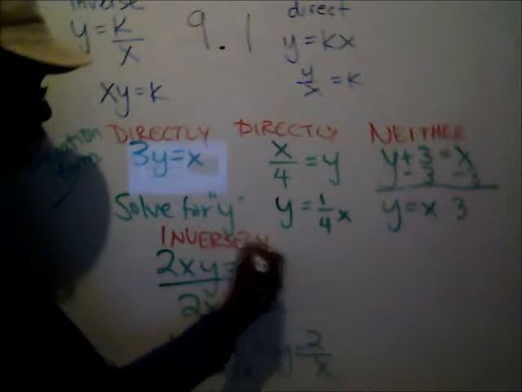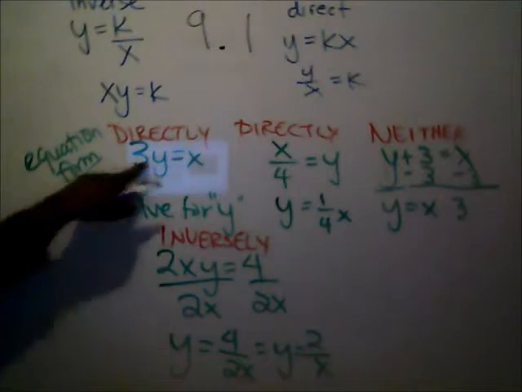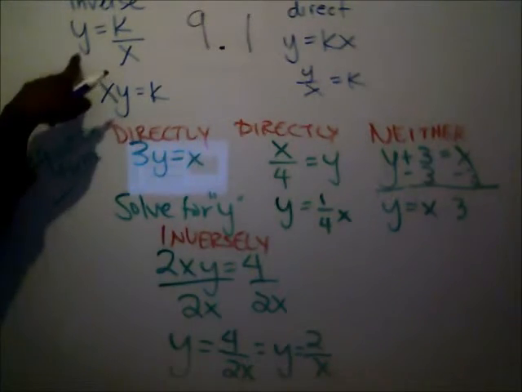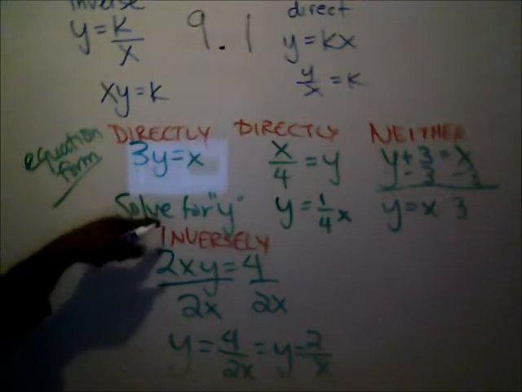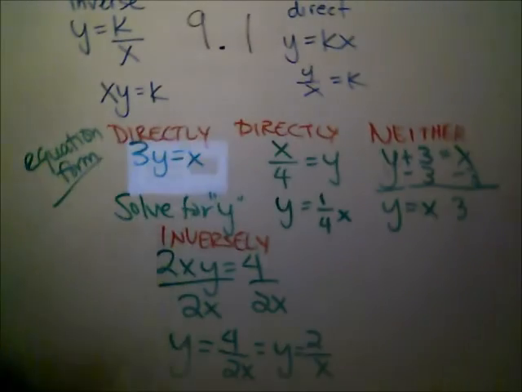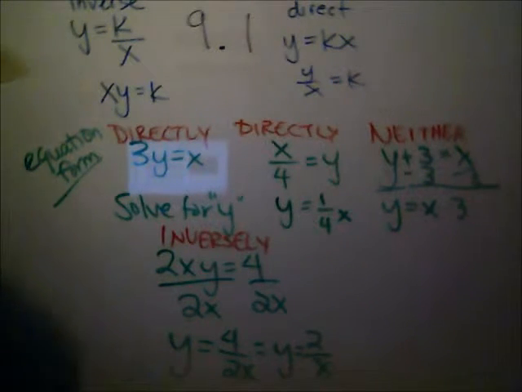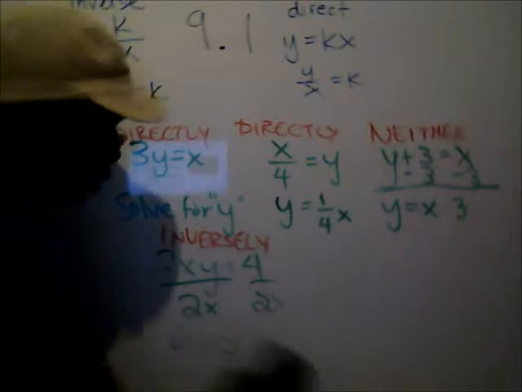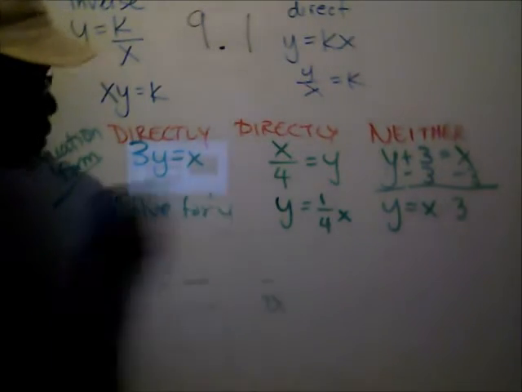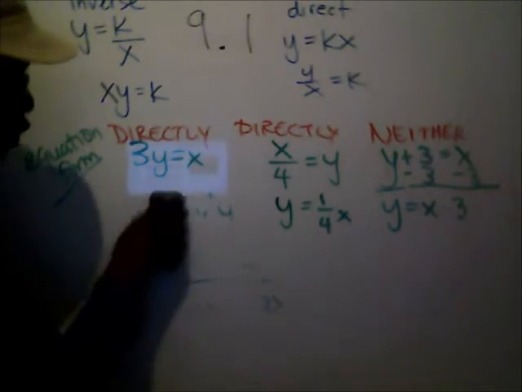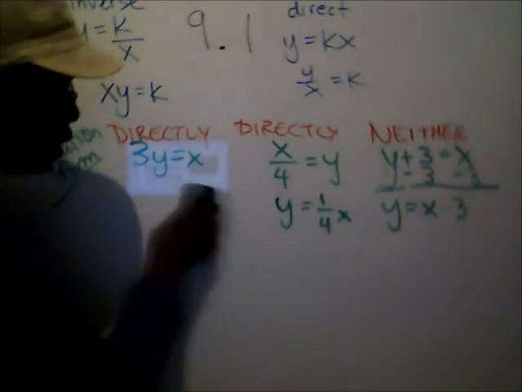So this is how we would tackle these types of problems. If you're given the equation and you're asked to figure out whether it's inverse or direct, you want to solve for y and then go back and match it up and see which type you have. Okay? They could ask you to figure out inverse and direct relationships using tables as well, which I think you may have had for your homework for 9.1 in the textbook.